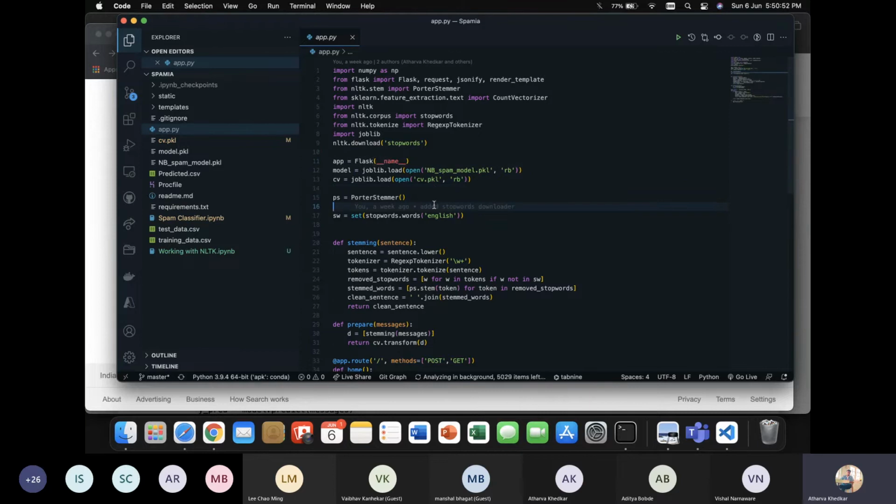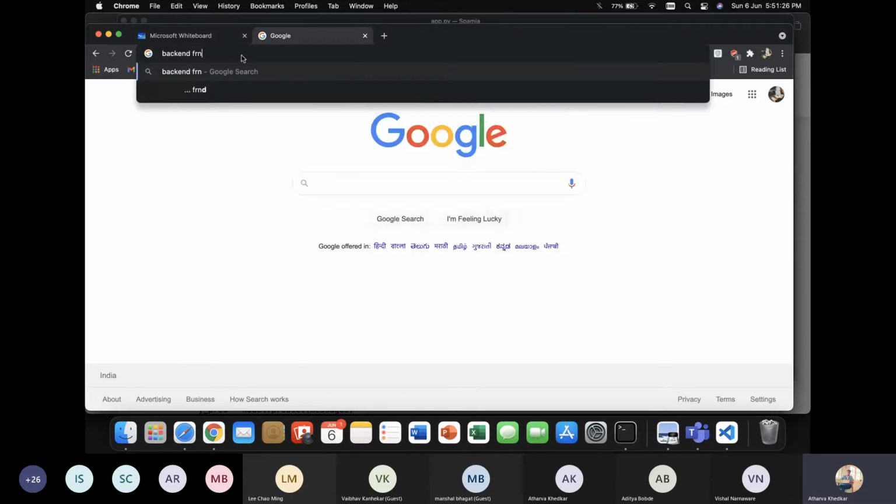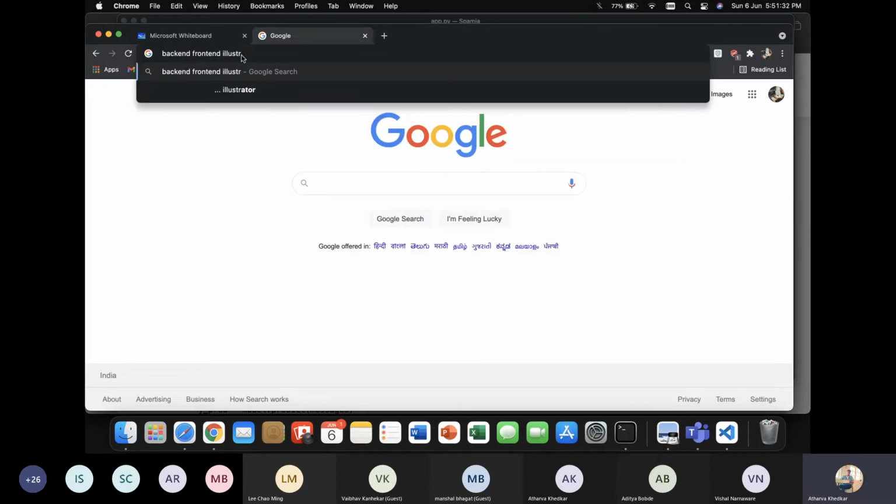And Flask is kind of a backend. Whenever you want to create a particular website, what do you need? You need a front end, you need a back end, and you need a database. The front end is handled using HTML, CSS, JavaScript. The backend could be built using Python, Java, JavaScript. Is any web developer here? Are you getting what I'm saying? Basically in web development, there are three things you need: back end, front end, and database.